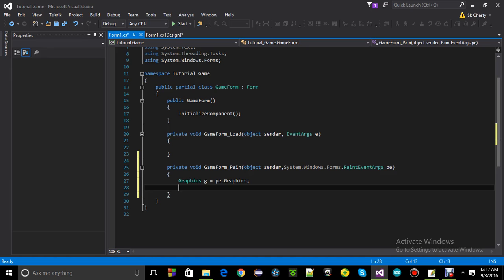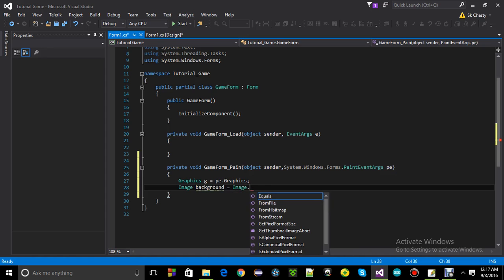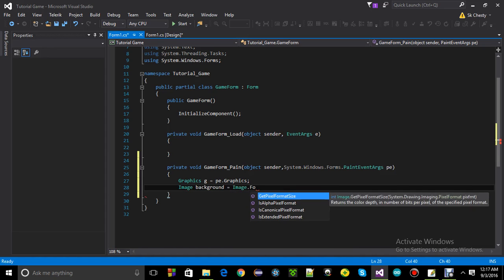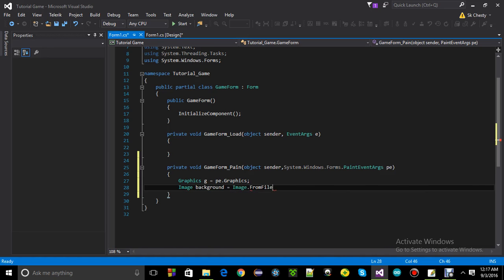Now I will have to get an image. I will name this background equals Image.FromFile. This will take a string as a parameter. Basically that's going to be the location.